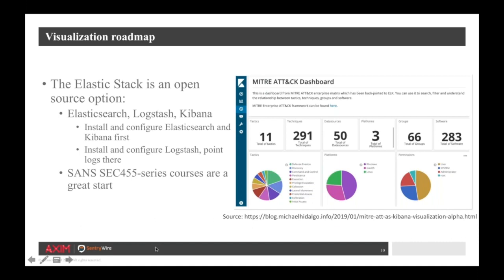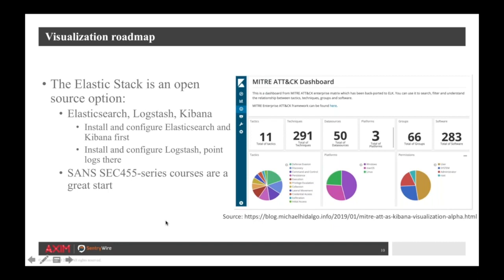This is an example of an ATT&CK dashboard that Michael Hidalgo put together. Again, you can go to his blog and he has lots of useful information, and he's a very helpful practitioner, frankly.